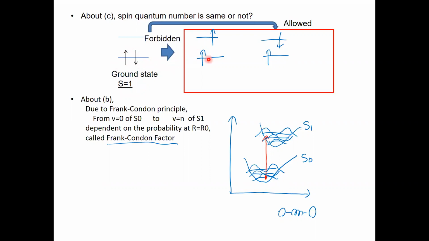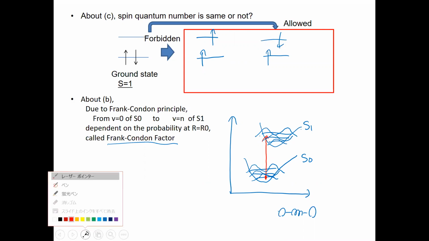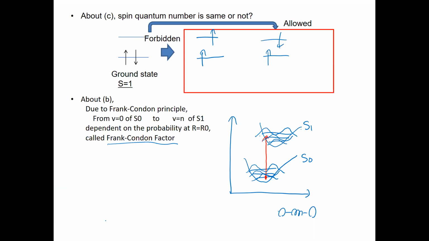one of the electrons is excited to the higher energy level, but you know that there are two types of electrons possible. One is up spin and the other is down spin. So as you see, in this case, S equals 1, a triplet state, and then this one is a singlet state. Thus, if the spin state is the same, this is allowed, meaning that this integral has some value.